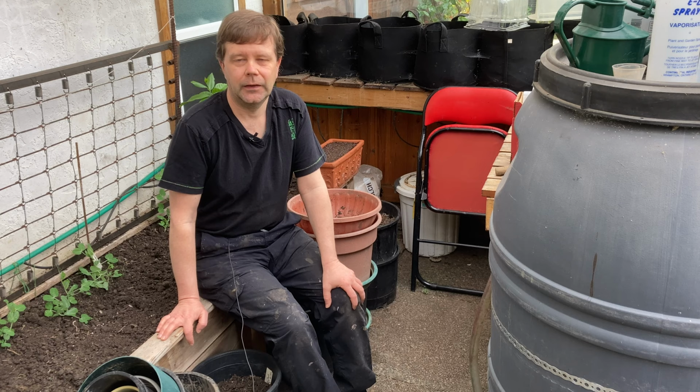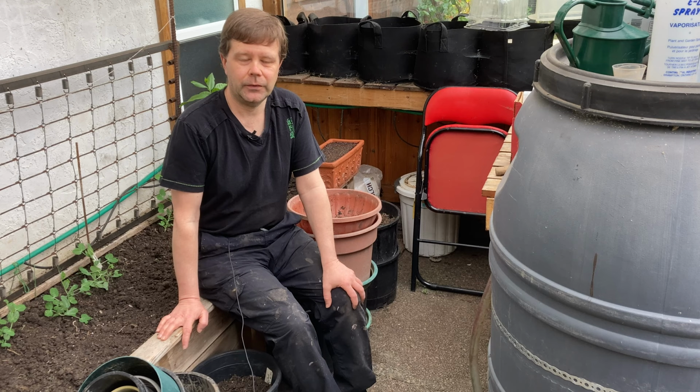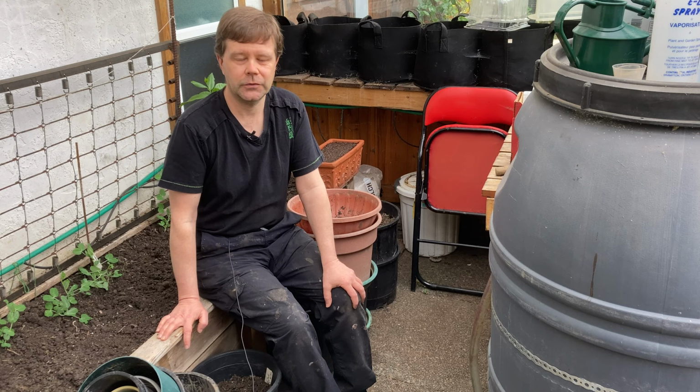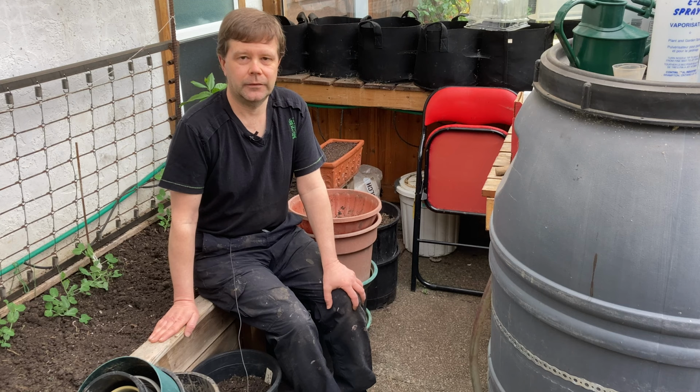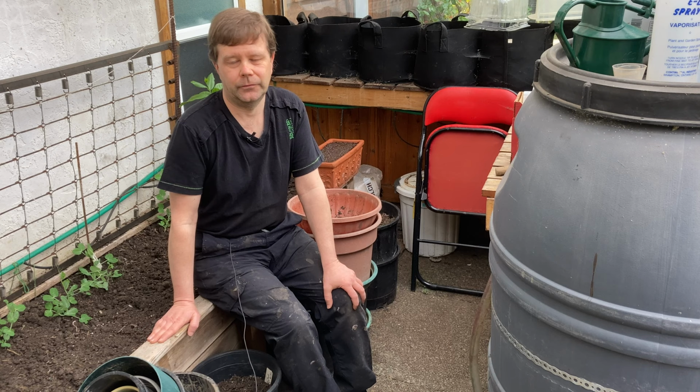Now, the other alternative you have, if you don't want to wait with cleaning your greenhouse, is you can move stuff into a sheltered location, such as a garden shed, a garage, or some other kind of undercover area. The main reason is so that they at least are protected from cold and frost and any rain or snow, so that they don't get damaged.